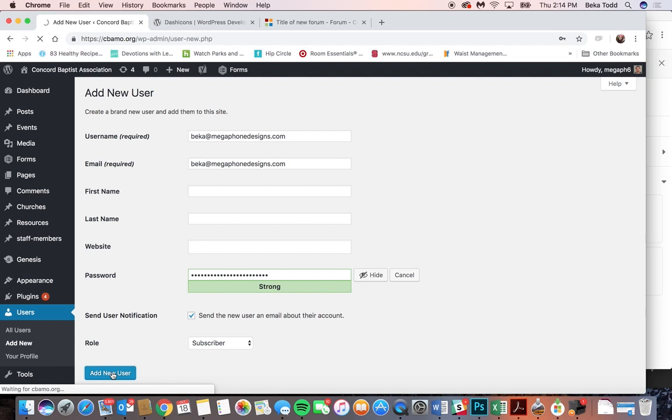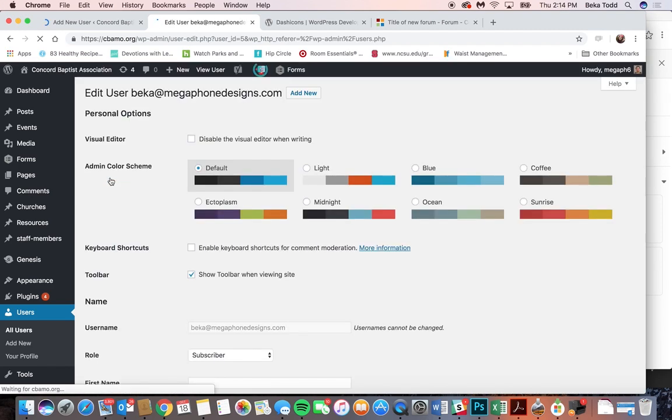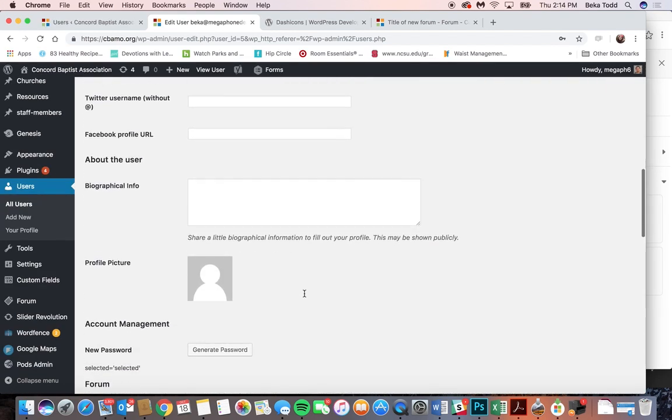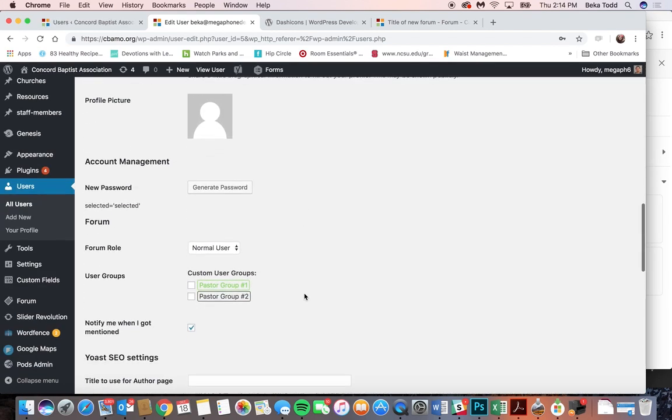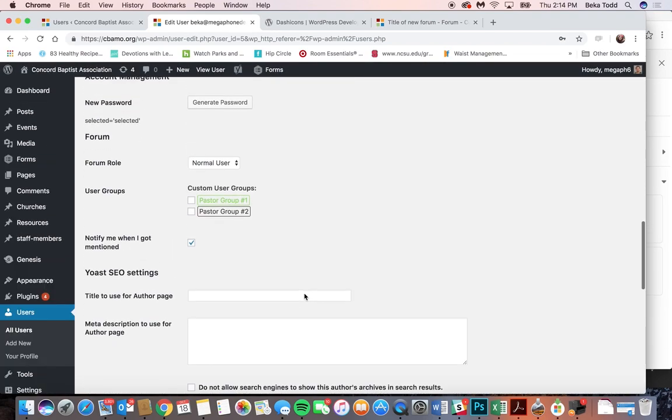My computer's kind of going slow here. So let's look at all users real quick. And you can see that same information, and this is for an example.